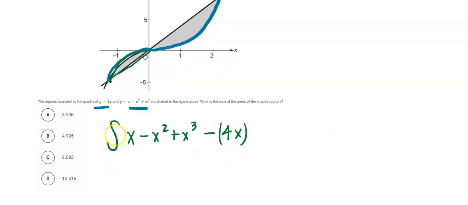And so I need to know what these bounds are, but I actually don't know what this point of intersection is. It's definitely not -1. I know it ends at 0, so I know my upper bound, but I don't know that point of intersection. So to do that, I'm going to have to graph this into my y1, this into my y2, and grab a calculator and figure out what that lower interval is. And then I can do this whole integral in my calculator.